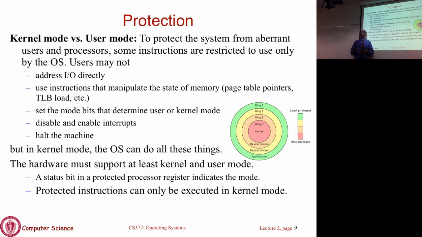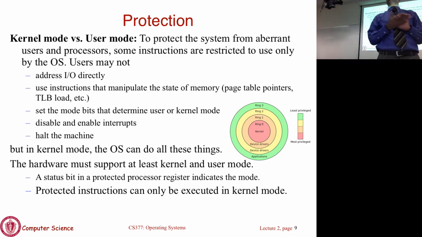There may be timers that go off. So if certain things happen in the hardware, it will switch, because I need to let the kernel figure out what to do. It will switch the mode and let the kernel run. That's the simplest way the mode will switch automatically for you. Any other questions here?